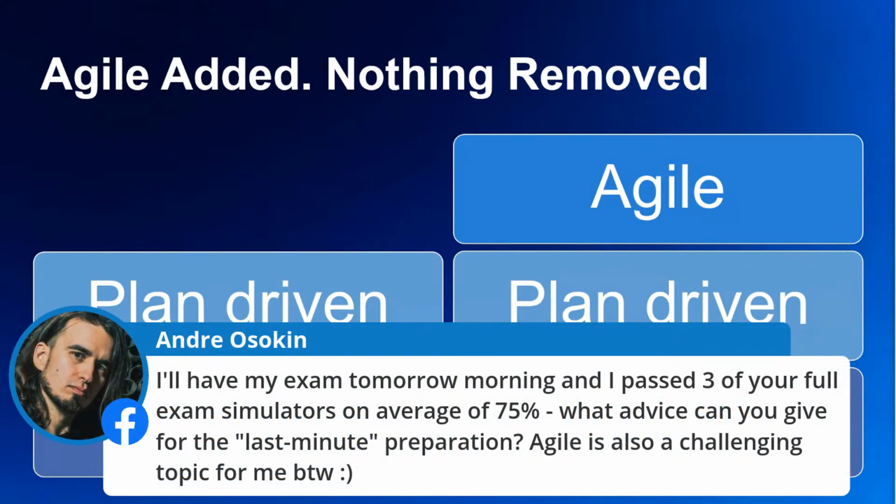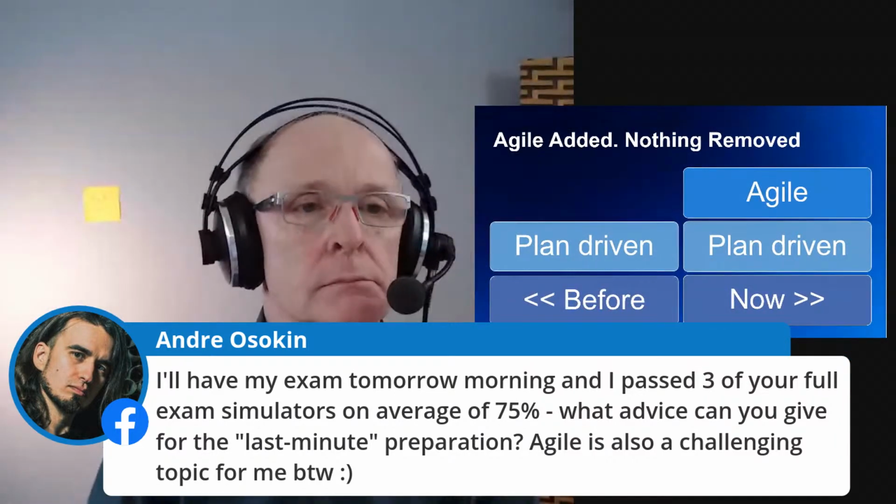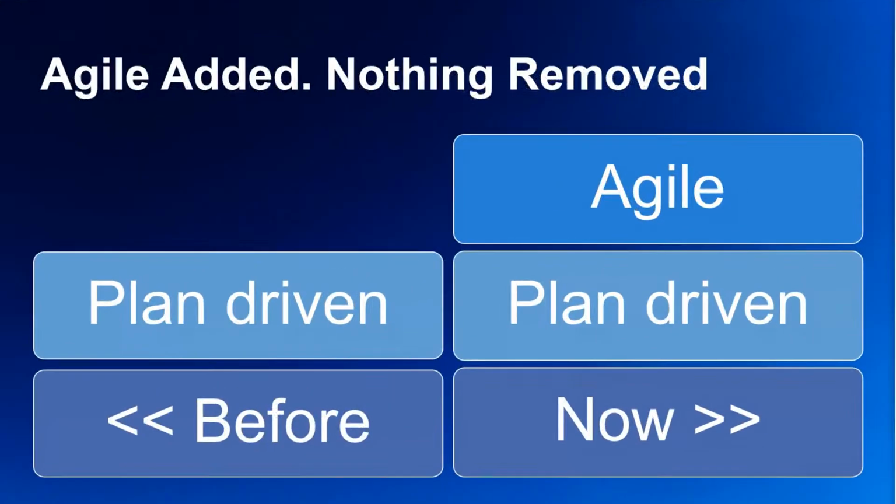Andre says, I have an exam tomorrow morning. I passed 3 out of your full exams, 75. Yeah. Last minute preparation. Andre, don't worry about it. At this point, when I look at your numbers right here, statistically speaking, with 75% in our exam simulator on 3 full exams, you should be able to pass your exam on the first attempt. Okay, that's just what our statistics say across the board.